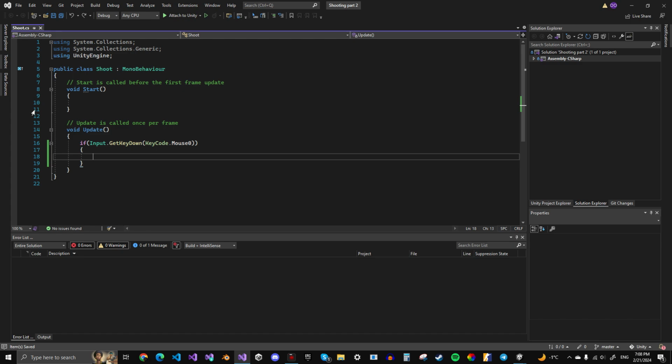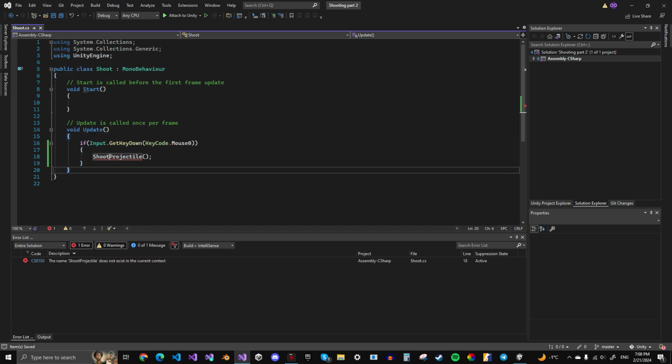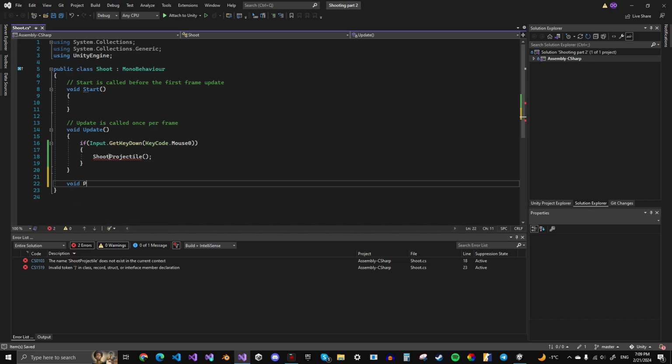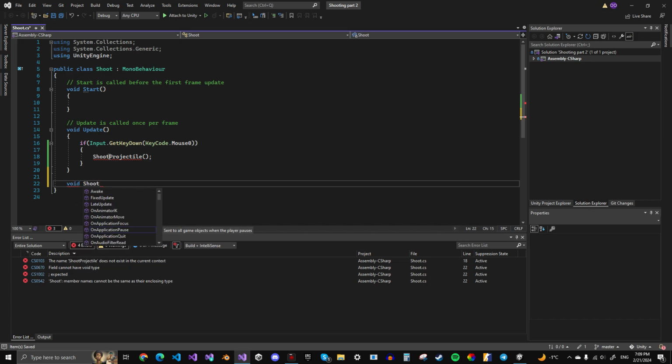Let's call it Shoot. There we go. Let's just shoot projectile. It does not exist in the current context, so we create a void ShootProjectile.